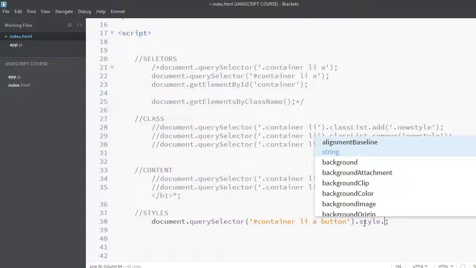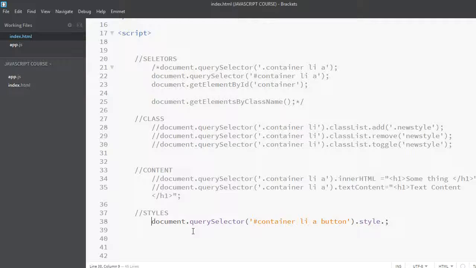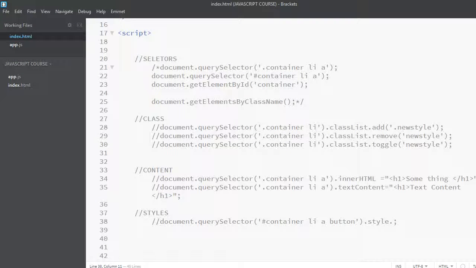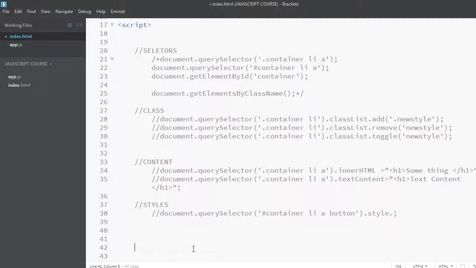I'd like to quickly introduce us to camel casing. Say for instance, I want to change the background of my button. Just a minute, let's see how this turns out in our browser. In our browser already, I have click me as a button. So what I want to do to this button is to make it quite big, increase the font weight, also remove the border from it and change the background color. So in CSS, we would write background-color.